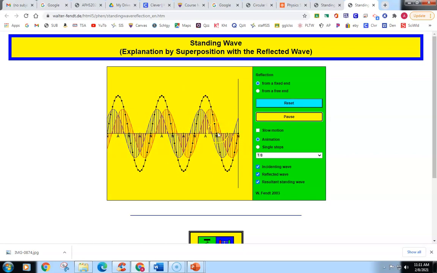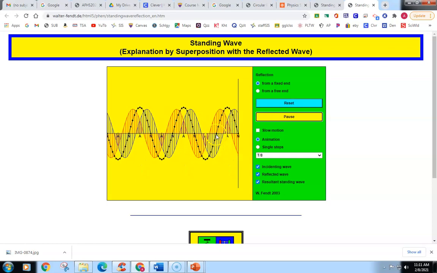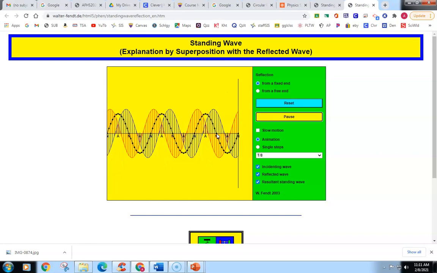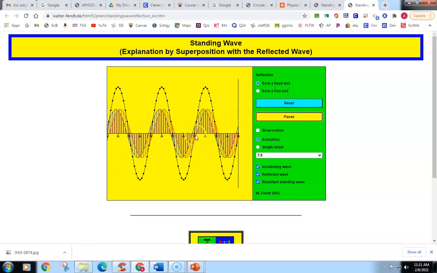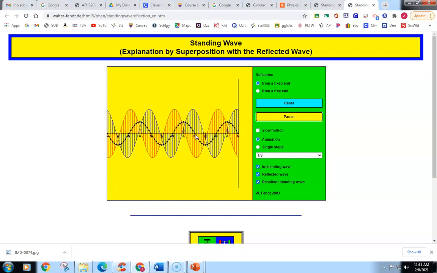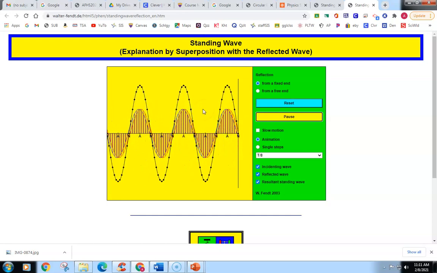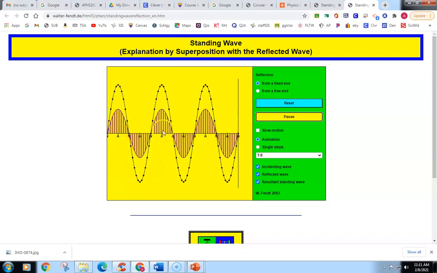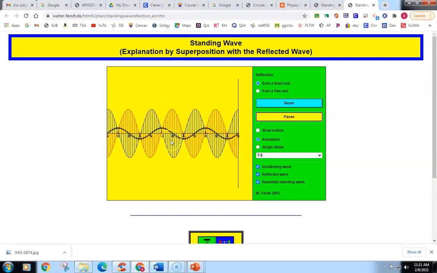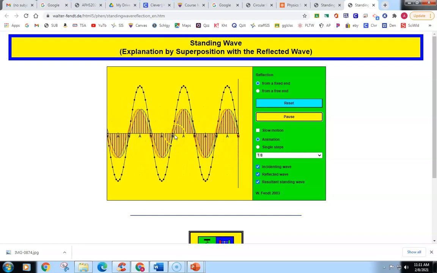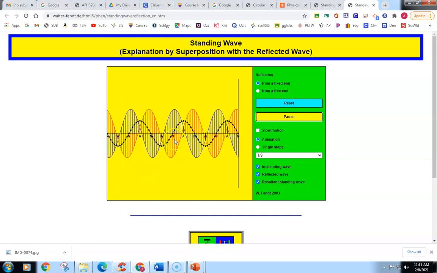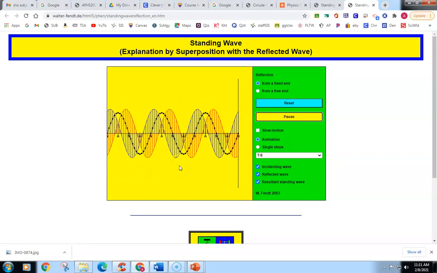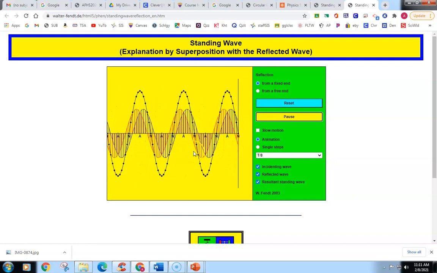A standing wave has nodes. The nodes, just like before, are where the wave crosses the baseline, but in a standing wave, those nodes are stationary. They don't move. So if I set up a standing wave on an elastic cord, parts of the wave will be jiggling like mad, and other parts will be perfectly stationary. The nodes are perfectly stationary. That's pretty much what causes a standing wave.